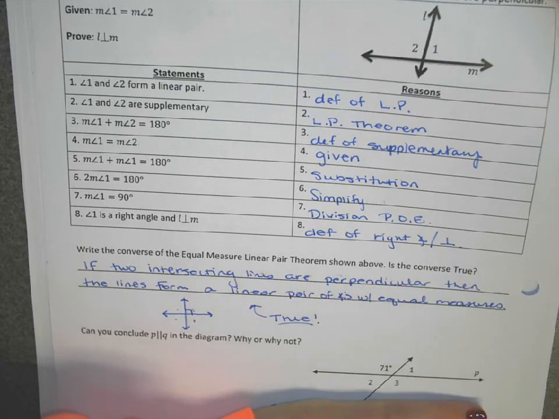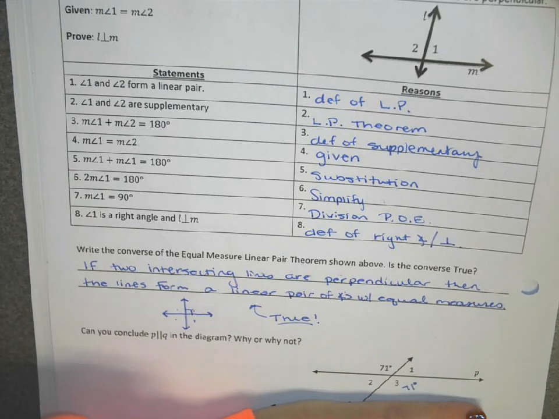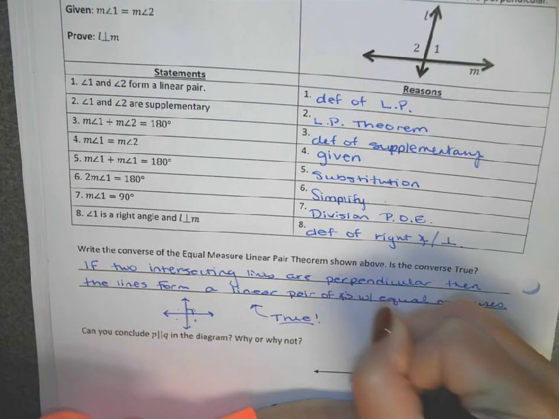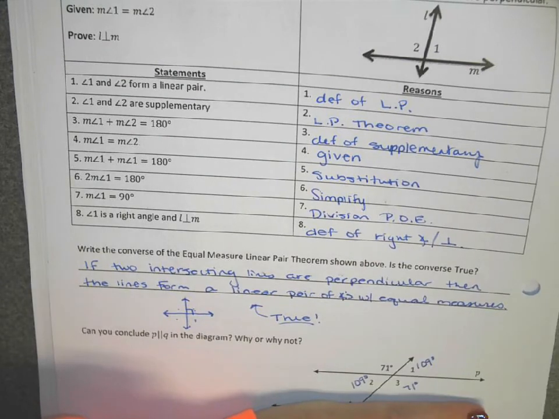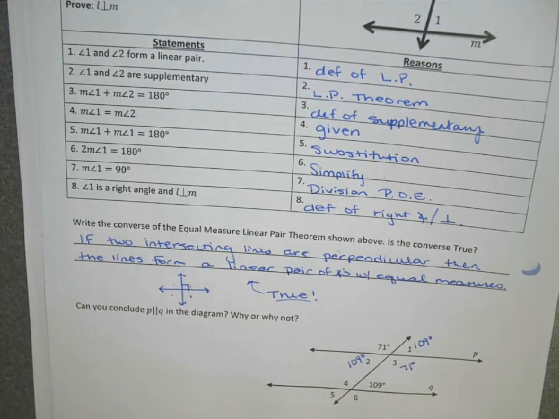So knowing that this is 71, the measure of angle 3 would also have to be 71 because those are vertical angles. And 1 and 2 would have to be whatever angle makes those supplementary, and they're the same because they're vertical angles. So 1 and 2 would both have to be 109 degrees. So let's look at, now that we have 1, 2, and 3 labeled, let's see what the bottom ones are, okay? So we're going to kind of talk our way through this.